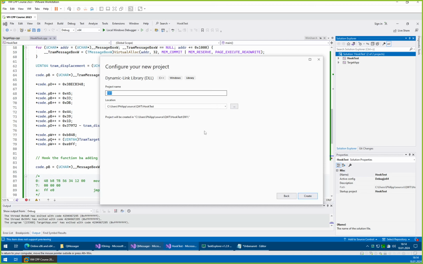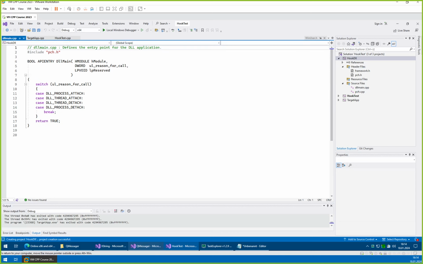We call it DLL. Create. Okay. So as you see, it created an empty project for us.